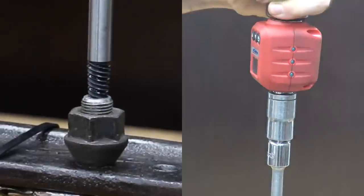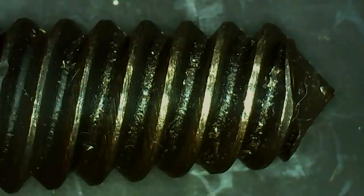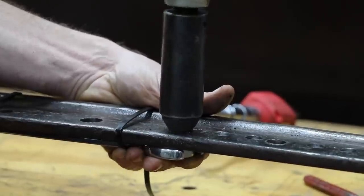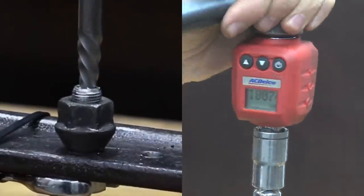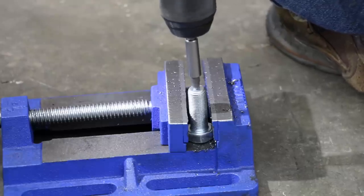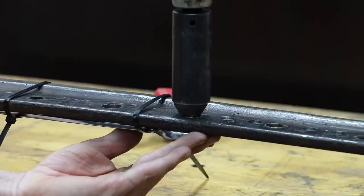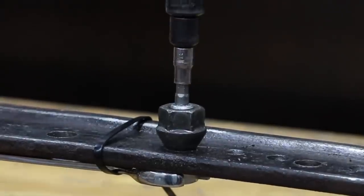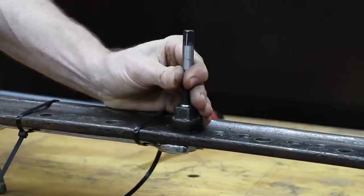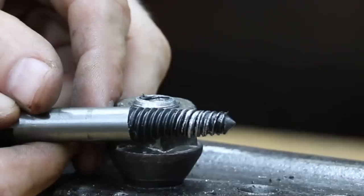Testing the $9.99 Tiamat first — it actually did pretty well at 1,036 inch-pounds, with only minor wear on the spiral. The Irwin did nearly the same at 1,007 inch-pounds, also with minor wear. The Yasko drill took a couple of minutes to drill the bolt due to poor drill quality, but once the extractor threaded in it delivered 398 inch-pounds — not bad for a much smaller extractor. The Ryobi threaded into the bolt and delivered 868 inch-pounds, with the spiral experiencing a little wear.